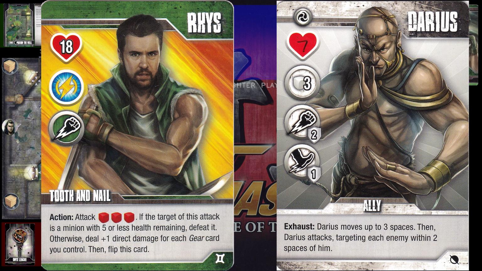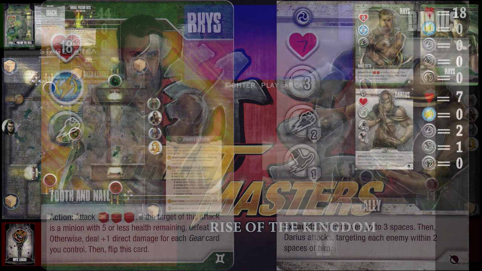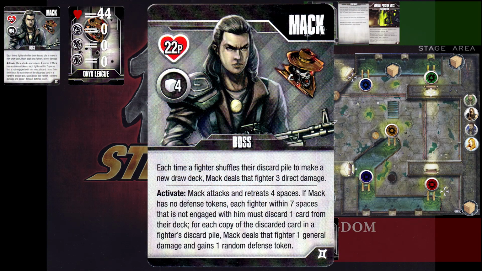And now it's time to look at the boss that we're going to be facing. Now we have the leader of the Onyx League, Mac the Blackheart, and just so everybody knows, if you are looking to use him as a fighter, you need to get the Redemption Pack 2 add-on as part of the Aftershock experience, the campaign, and you can only get the figure if you buy Twin Tigers.